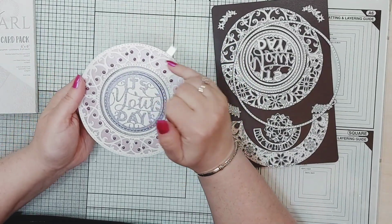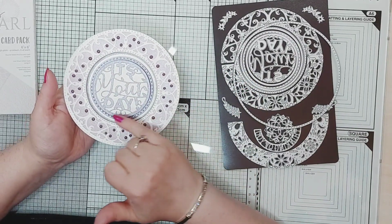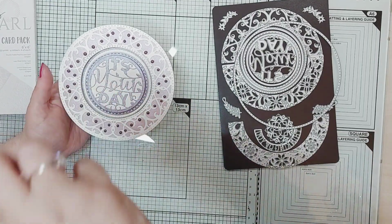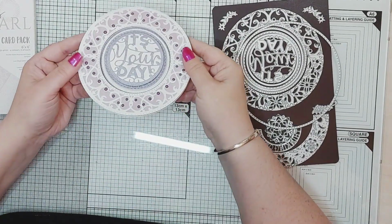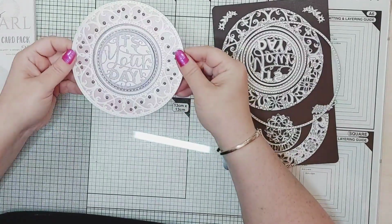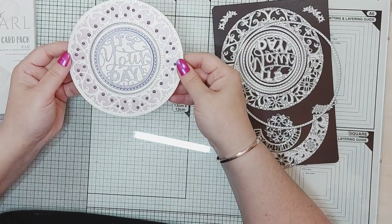Then underneath we've used the other pearlescent card that's in the kit, so that beautiful lilac. And then we've used some speciality card in the centre, and we've kind of cut into the die, and then we've brought it back up on foam pads, so you've got depth and dimension there. So that's a useful little trick with a circle die. You make a circular easel card as well. There's another thing that you could do.